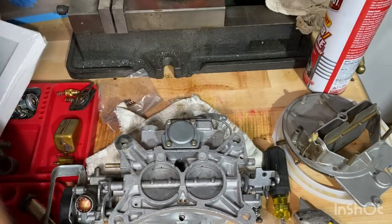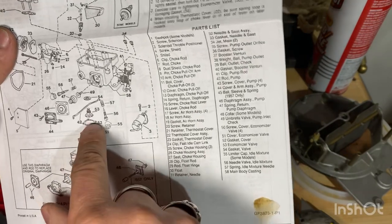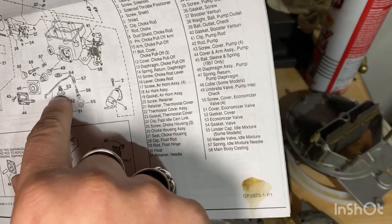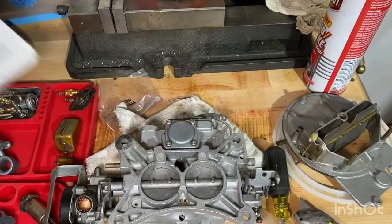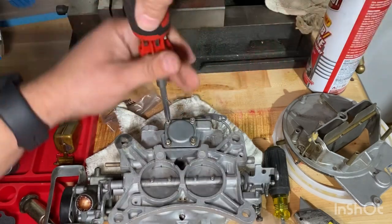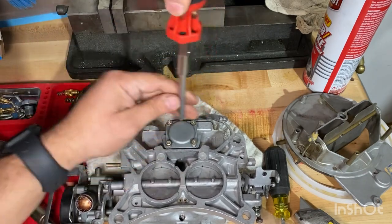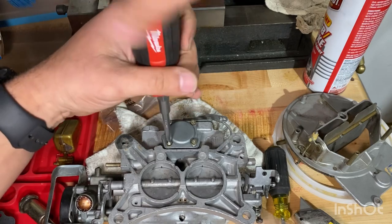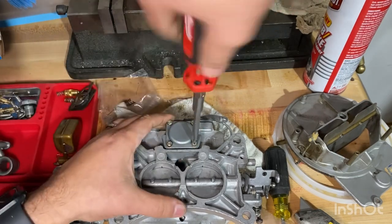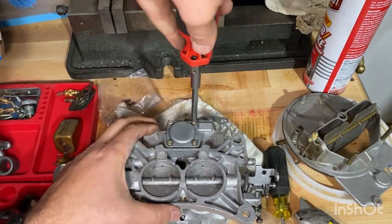If you're ever in doubt, you can look at your parts and see what we're doing right now. It's this one. So it's screws, gasket. Oh, we forgot that. Let's see. All right, we did put that on. Nice and snug, crisscross, not too much. You don't want to strip the bolts or break them.